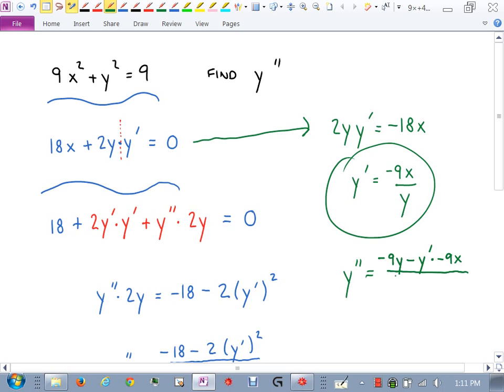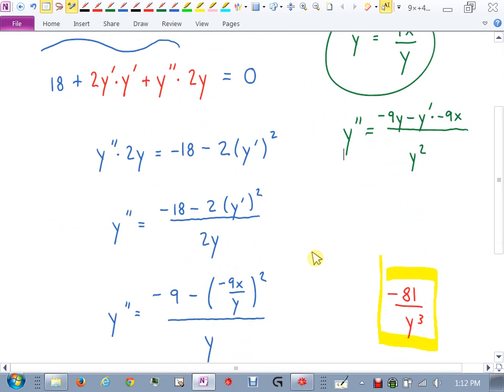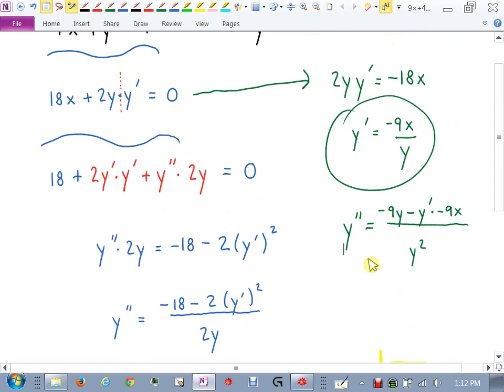All over y squared, which is pretty much, I'm trying to see, it's almost this, right? Yeah, you'd still have to come in here and do what? Replace this y prime with what? With this right here. And then get a common denominator and put together just the way we did a second ago. So it would work, but the derivative was kind of clean that way. It's quotient rule. Either way is going to take you to the same place.